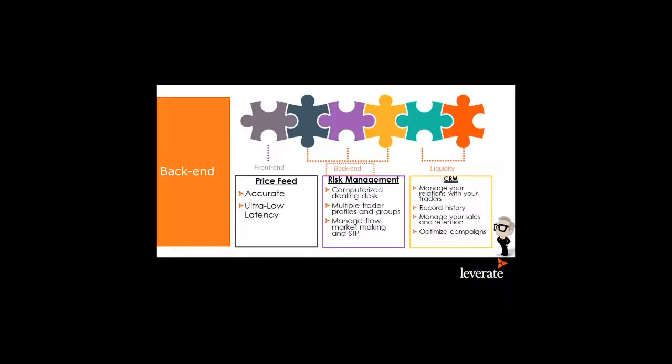So you want to see who are your leads coming in, who are your clients, what they're trading, when they came in, what they're looking for, and so forth. So your sales can call them up and then basically offer them the services for your brokerage. Make sense? If you don't have a CRM, for example, that's effective, and if you don't have a risk management that's effective, this could be detrimental to your business, basically.